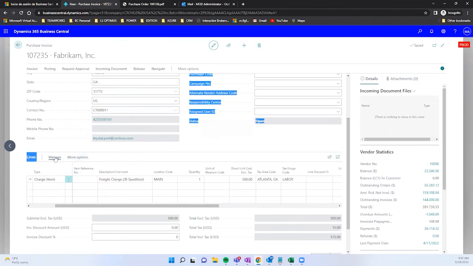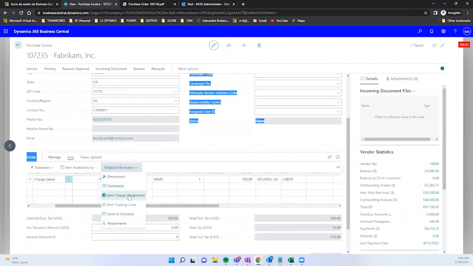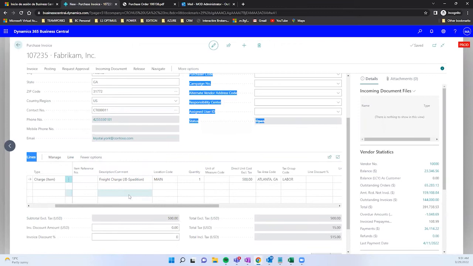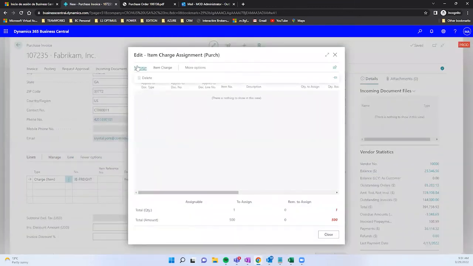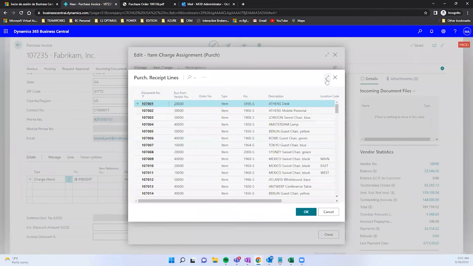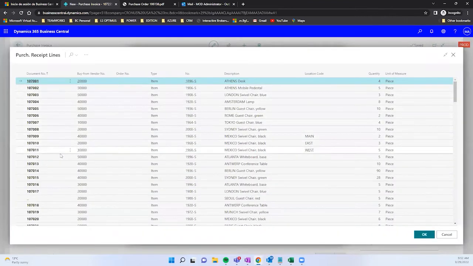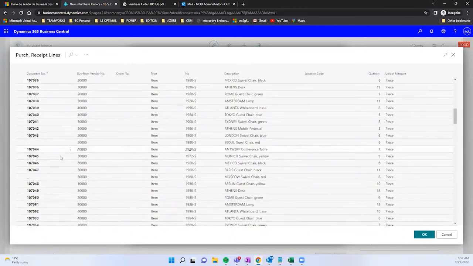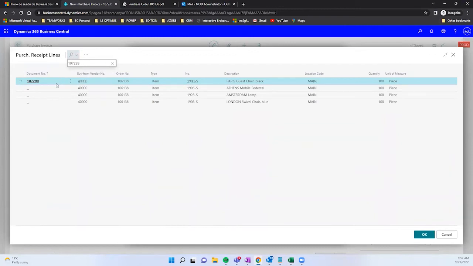That's done through the following function. We just need to click on the application that we call item charge assignment. Let me open this. From here, the idea is that I will be looking for all the items that I have already received, or look for the container, the reception, or the items that you have just received, basically. And this is exactly what I want to do. I know that I'm paying the freight services for one container, bill of lading, or reception document, and I have filtered that item.